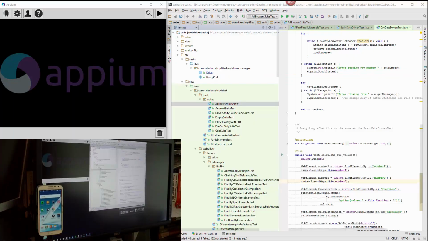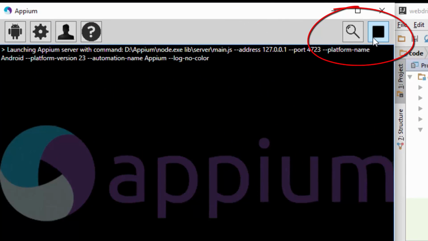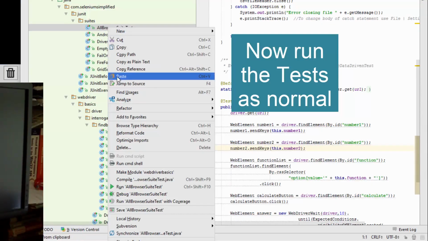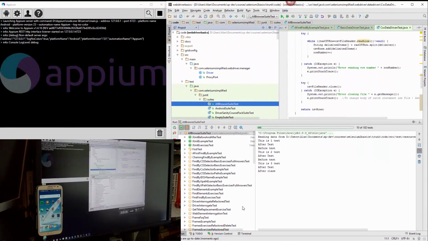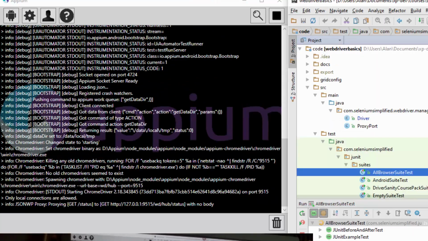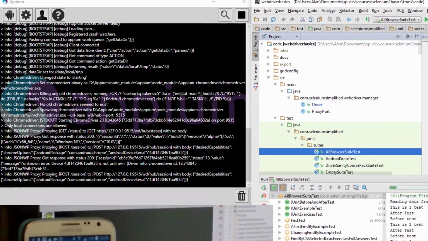I'm going to start the Appium server. So there we go, Appium's getting commands, the tests have started running, and stuff should start appearing on the phone.